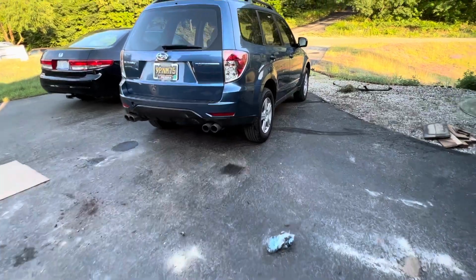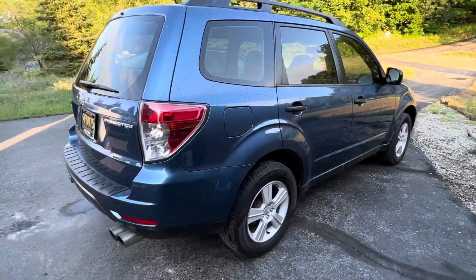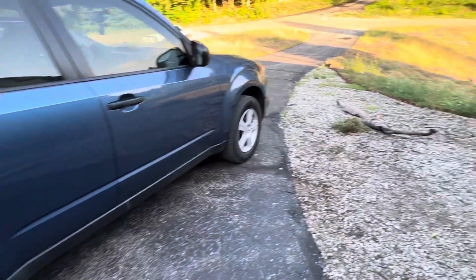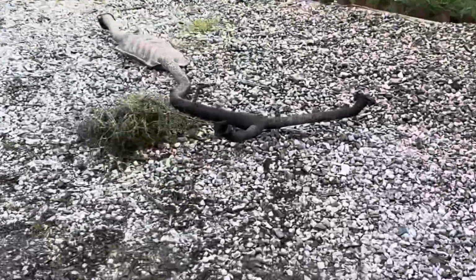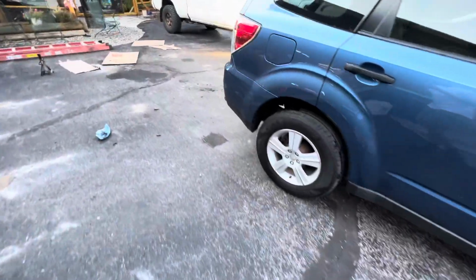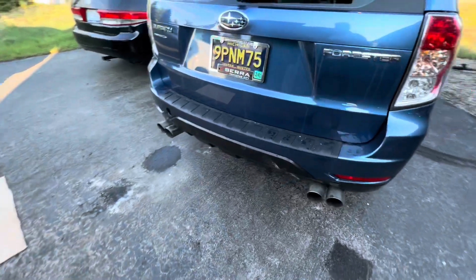Wife and I purchased this 2010 Subaru Forester. 49,000 original miles on it, one owner. The exhaust was gone. Missing a muffler. Picked up a 2020 WRX STI exhaust on Marketplace for $200.